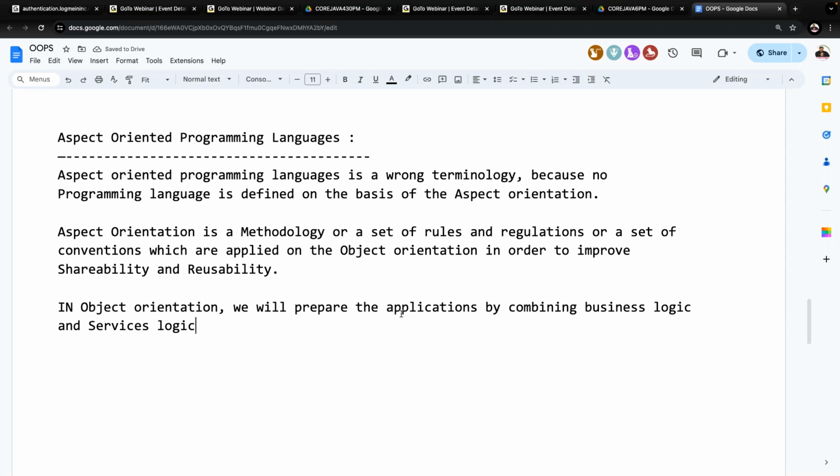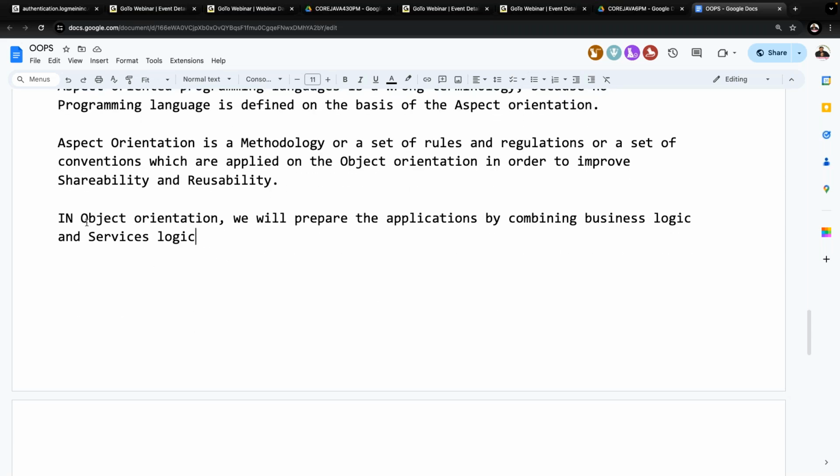Right, sir. It's somewhat difficult terminology I'm going to use, but try to put more concentration. Easily we can understand them. I will explain each and every point, but our attention is very, very important today. Almost all these concepts I'm going to discuss at the frameworks level, but that introduction is required now to understand aspect orientation effectively. Okay, right. Put more concentration. I'm going to give very good clarity.